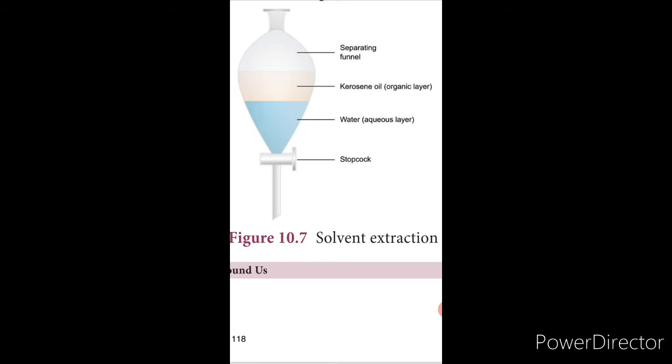And now this mixture is taken in the separating funnel. Look into the picture, children. This is the solvent extraction apparatus, which consists of separating funnel and then stopcock. Now this mixture is taken in a separating funnel. Now when you leave it for a few minutes, it separates into two layers, two distinct layers depending upon the density. Now here you can see that the oil density is much greater than that of the density of the water. So it forms a layer above the water. So this can be separated.